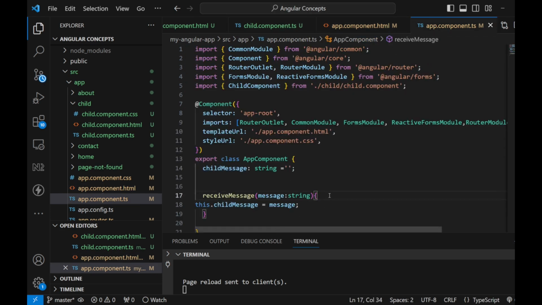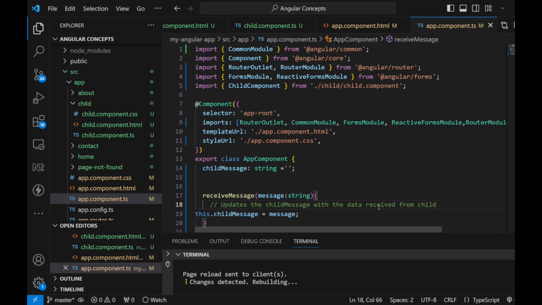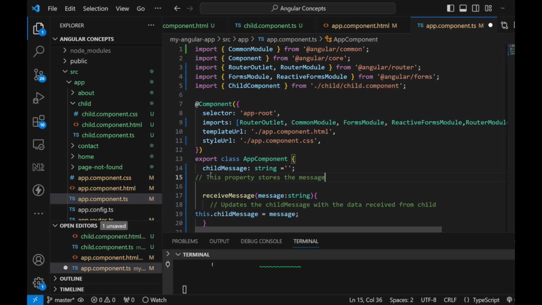So what it is doing is updating the variable named childMessage with the data received from the child. When the data changes in the child, it automatically gets reflected here. And this property, childMessage, stores the message received from the child.